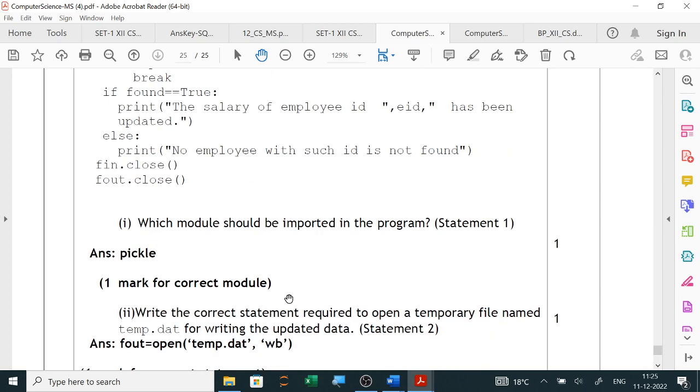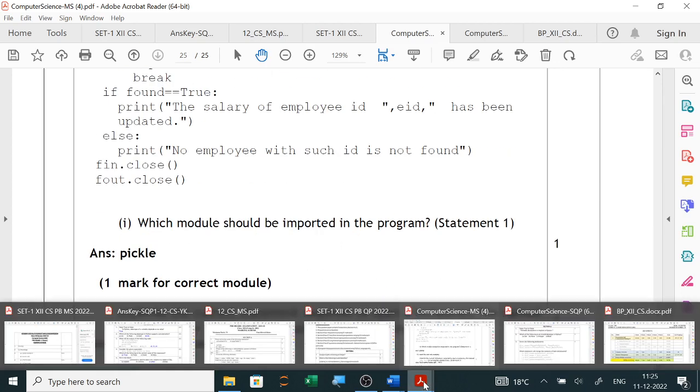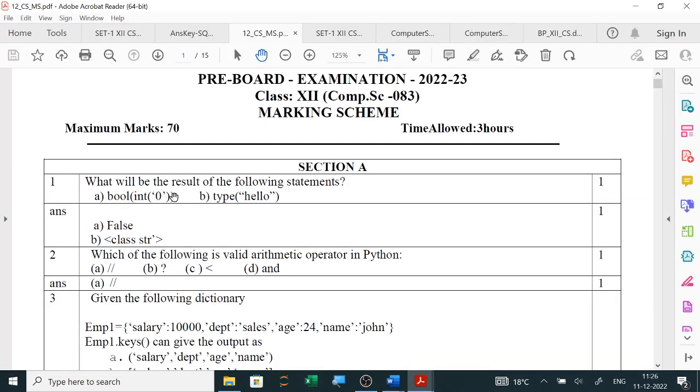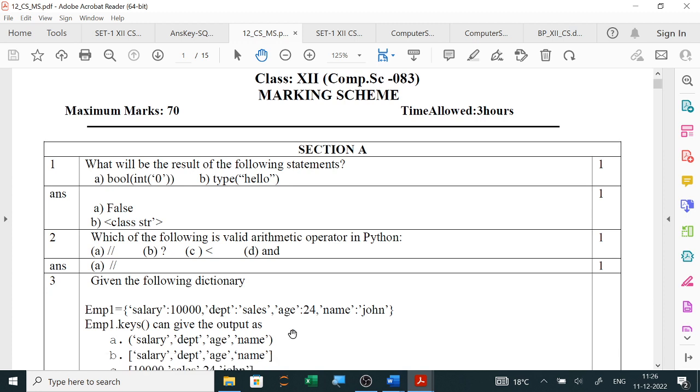So go through these question papers. This is given by CBSE. Now the other question papers I will discuss in the next video. I will discuss all the other question papers so that you can practice more questions and solve them, so that in board exams, as you solve more questions, it will be very easy for you to understand the logic. So thank you.